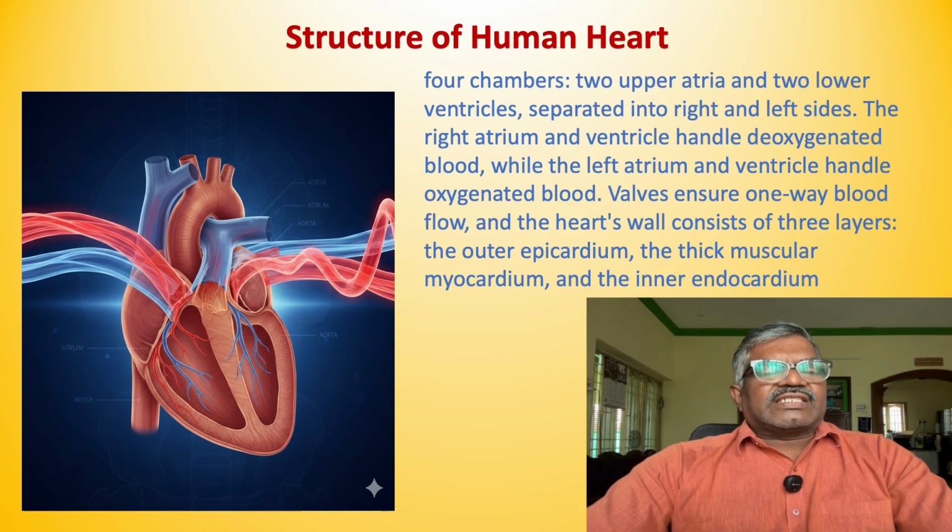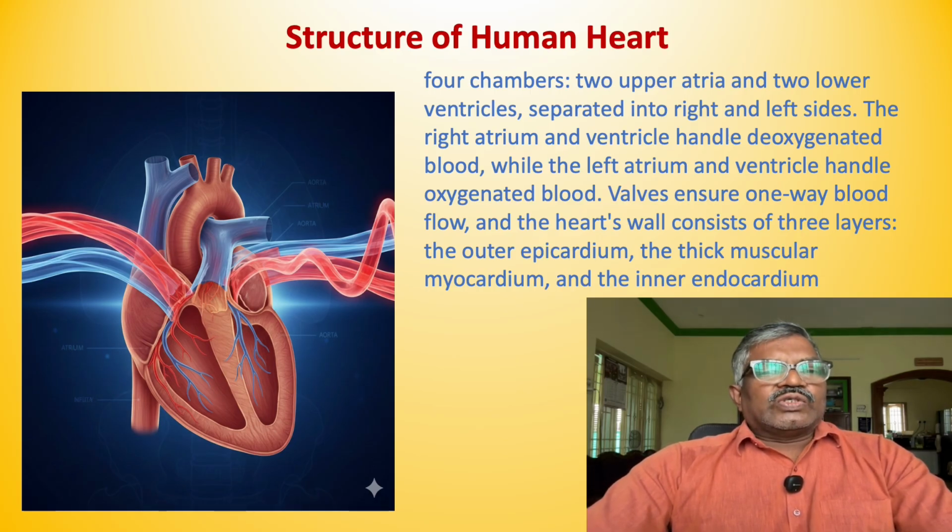There are many differences between the arteries and veins. But the main question, what is an artery? I would say the blood vessels which carry blood from the heart to all the body parts are known as arteries. And the blood vessels which collect blood from all the body and bring the blood to the heart are known as veins. This is the basic definition of arteries and veins.